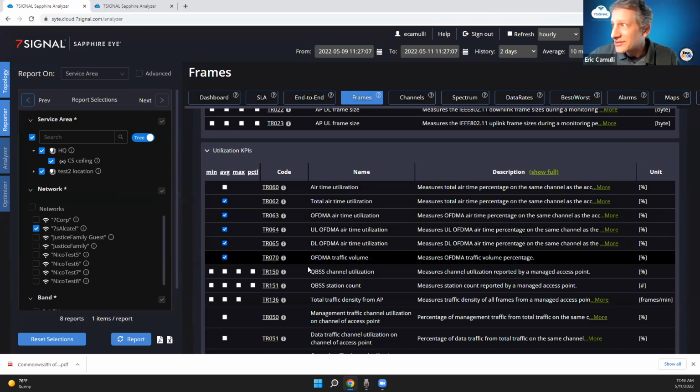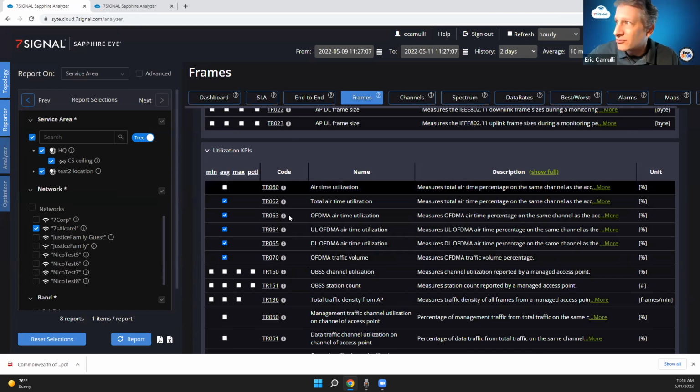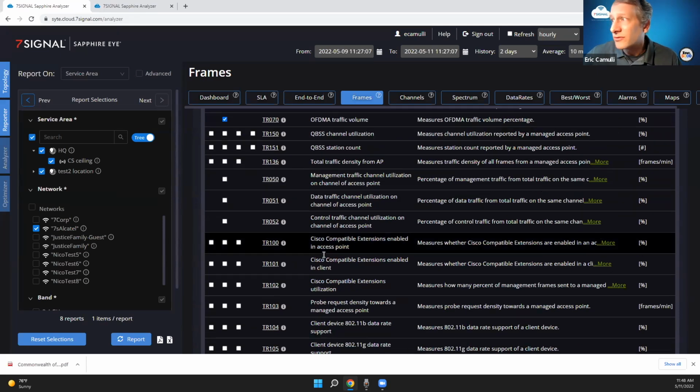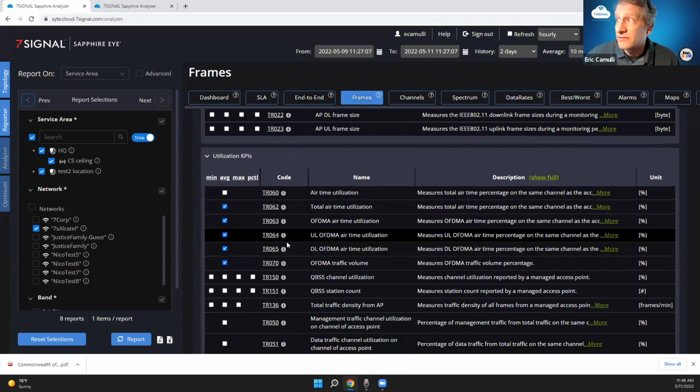And so we can actually now see, okay, is this taking place? Are my clients actually taking advantage of the protocol or not? And so that's really exciting to be able to see that built right into the system. So it's here for you guys. A lot of people are anxiously anticipating OFDMA, channel sharing, these resource units. Is it actually going to help me realize some kind of return on investment? Seven Signal is going to help you figure that out. So that's what I have for you guys today.